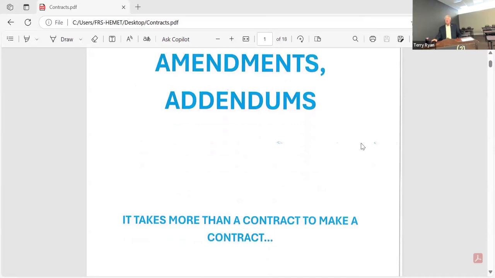But I just wrote down here when I was putting this together, it takes more than a contract to make a contract. I know that sounds a little redundant and a little funny, but the RPA does not complete what it is that we're trying to do. And so we have multiple forms to try to take care of redirecting, helping people understand, adding people to, anyway, all of the things that go on with a contract, not even including the disclosures.